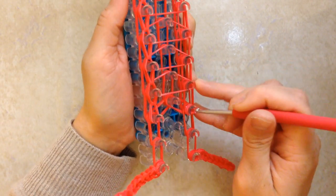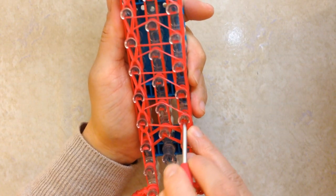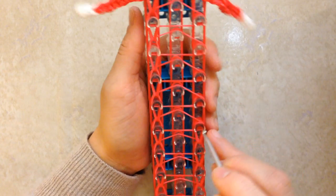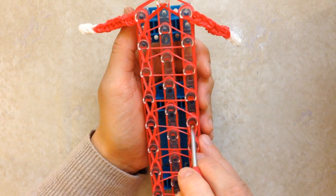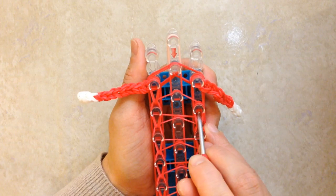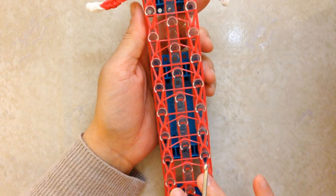So now we're going to do the same thing on this side. You're going to reach in where the cap band is and grab just the top two red bands and loop forward. Same thing here. Grab the top two, loop forward. Push back the triangle band, grab the top two, loop forward. And the last two.